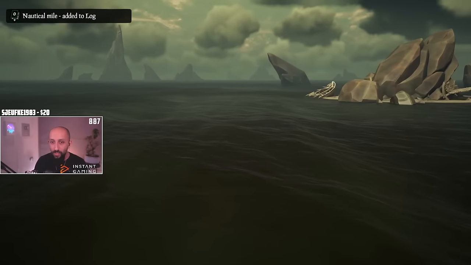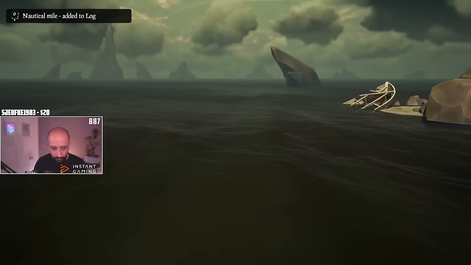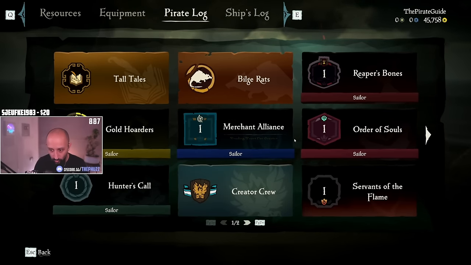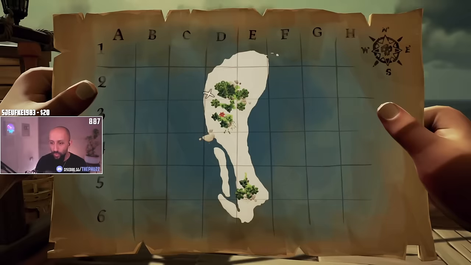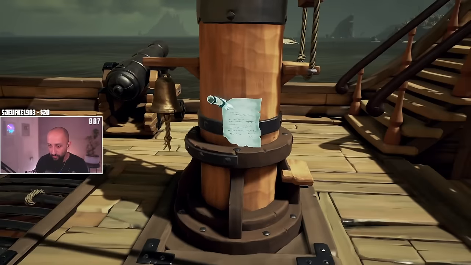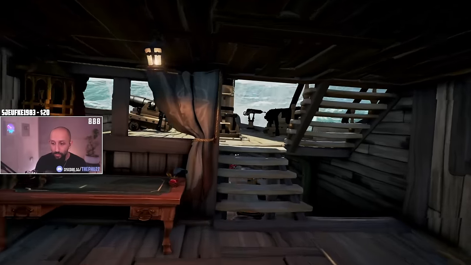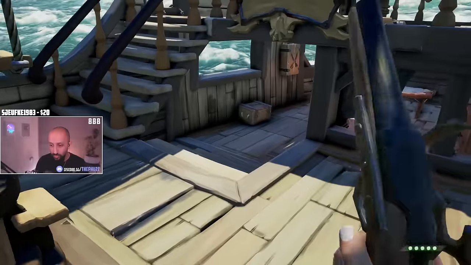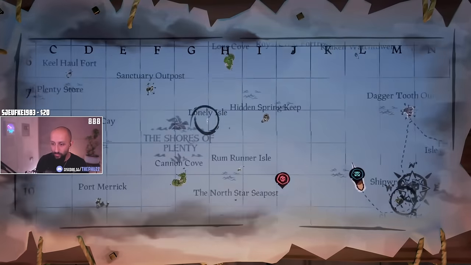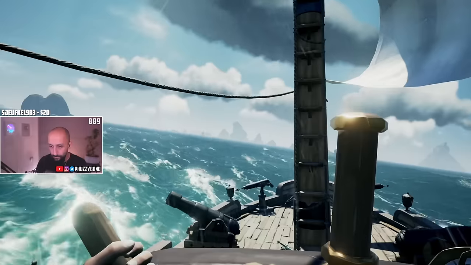There's a cooldown to diving. There is a cooldown to diving, but I'll show you why we did gold hoarder in the first place. Why we did not choose Merchant or Order of Souls to finish a tutorial. It gives you a small lesson on how to do X marks a spot, where you need it for the Skull of Siren Song. Fun fact, this is only visible on the map to people that opt into this voyage. The fact that you don't see that the other one hasn't been dug out and there's no one around, most probably no one even voted for it.